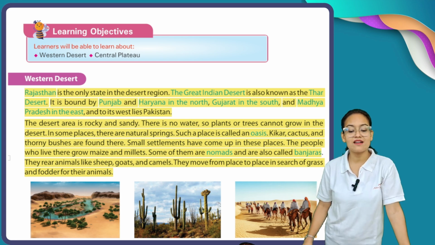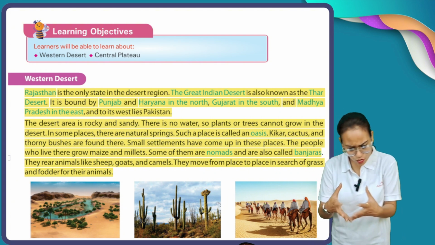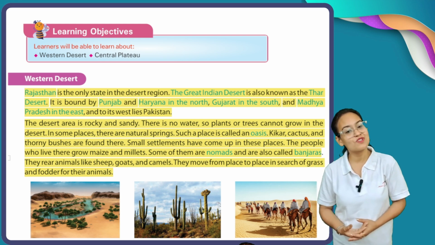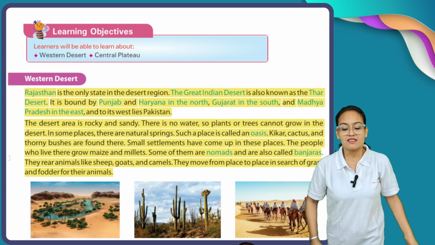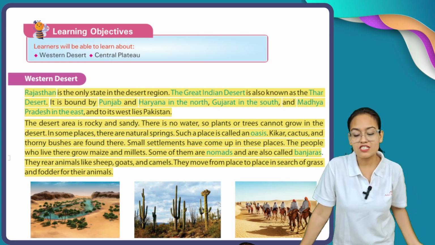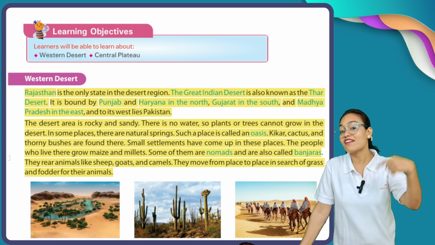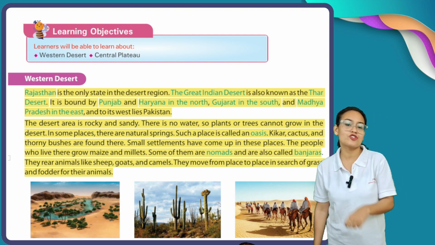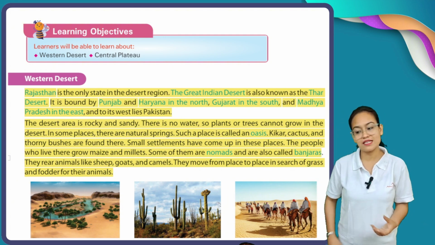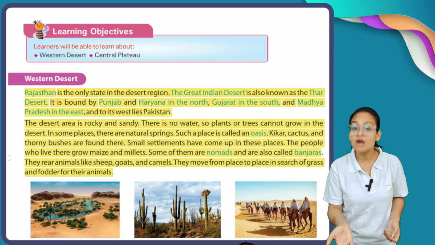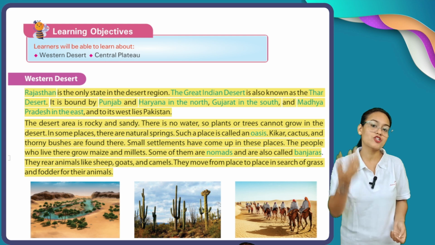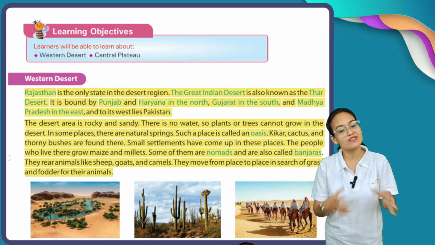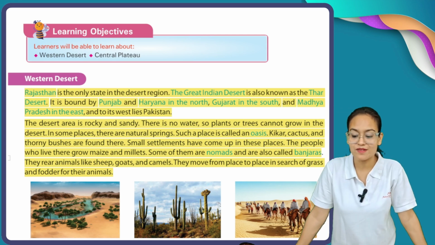In some places, there are natural springs. In the Thar desert area, at some places we can find natural springs. Now, what is the meaning of a spring? Such a place where there is water in the desert is called an oasis. Remember, I told you about oasis. At some portion in the desert area, you can see water. Water comes upward from underground, and it forms a small area containing water. So these areas are called oases or springs.